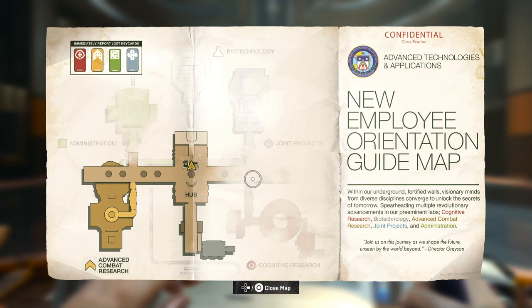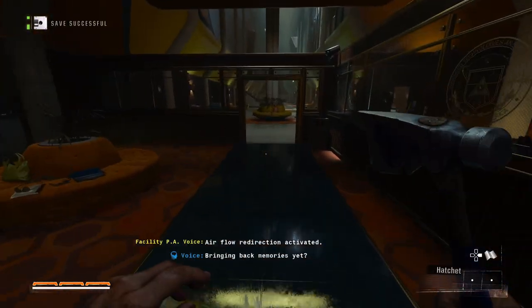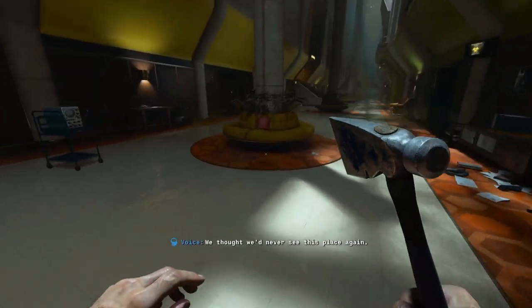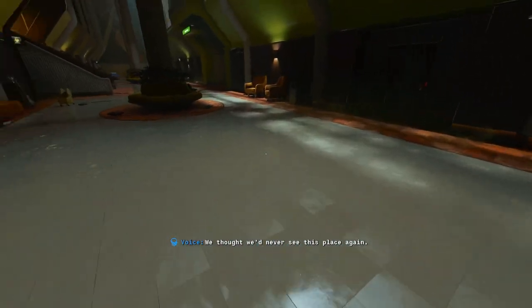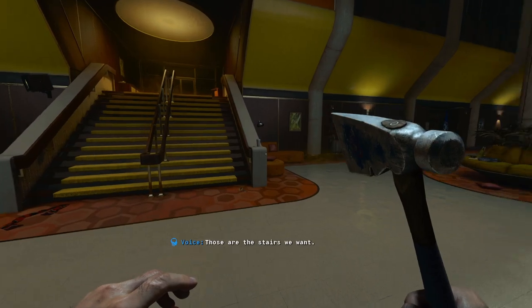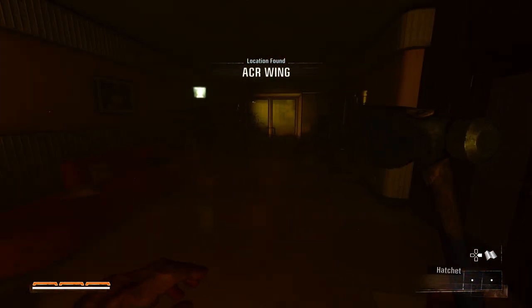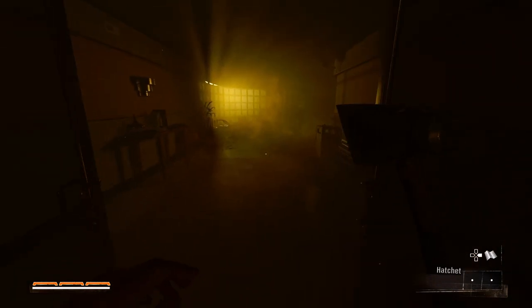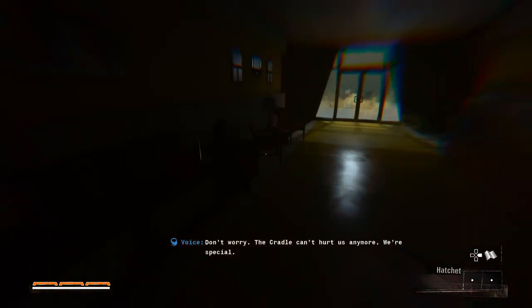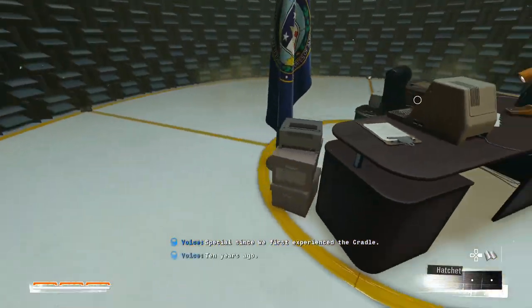Okay, I am here. Something on the right, something on the left. Cognitive research is down here. This is not needed. Bringing back memories yet? No. We thought we'd never see this place again. Was I the biohazard incident or what? Those are the stairs we want. Don't worry, the cradle can't hurt us anymore. We're special. Hey, we got money. Special since we first experienced the cradle 10 years ago.